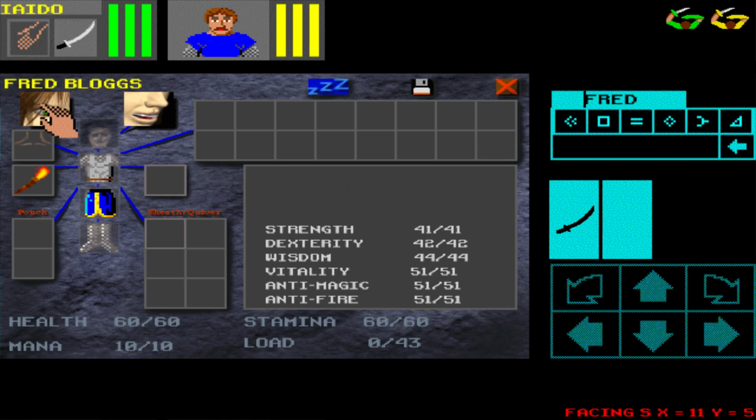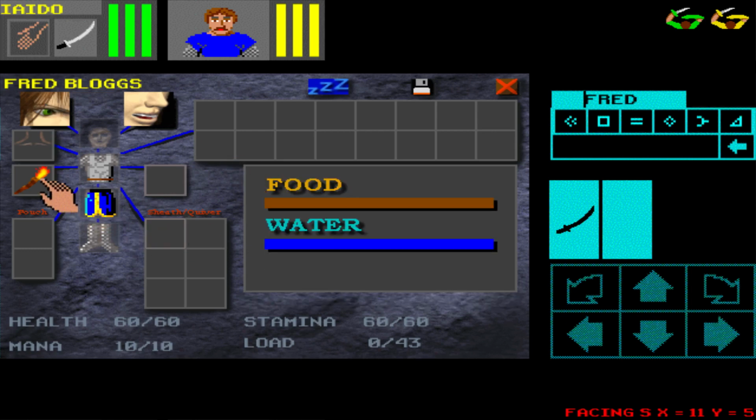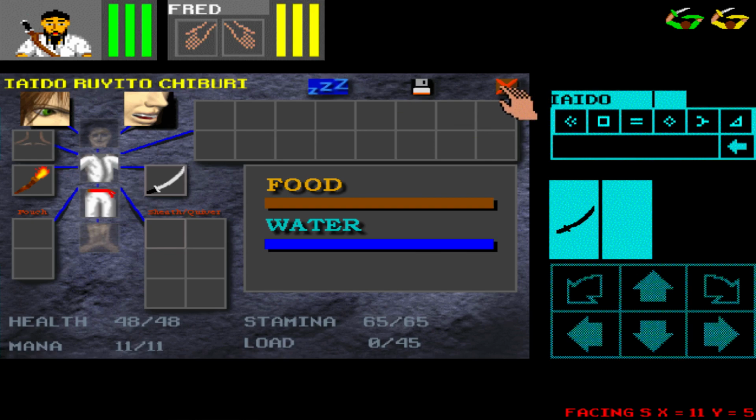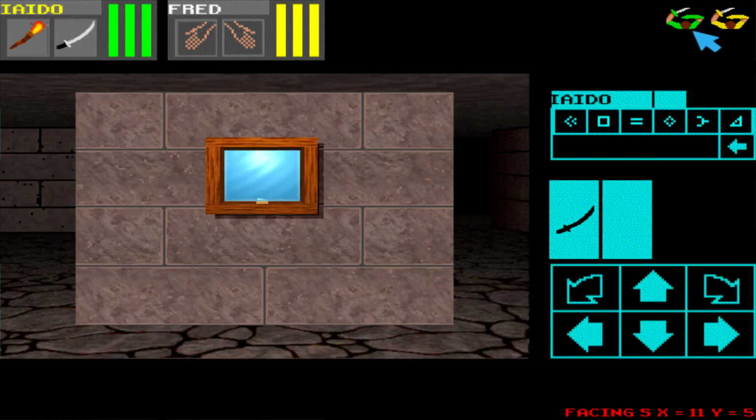Probably were 1 or 2 points more than were originally allocated. I can pick up items from the hands here and hand them to a different one. Now I can also move the positions of these 2 around, so if I take Iardo and put him down here and walk forwards, you'll see that only the yellow character Fred is actually being bashed. Put him back where he came from, and they both get the error points.